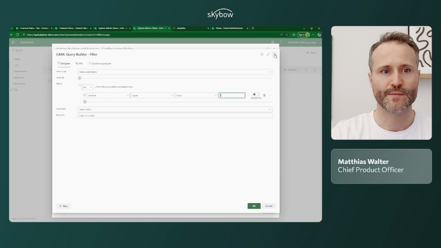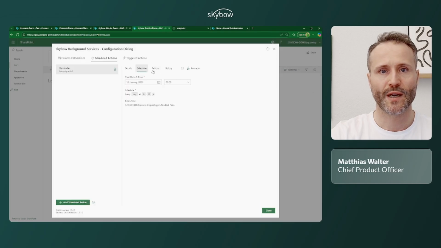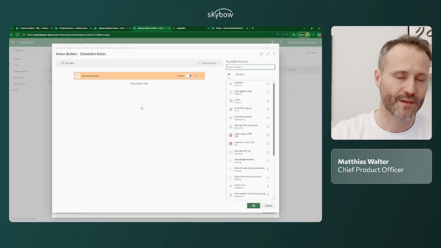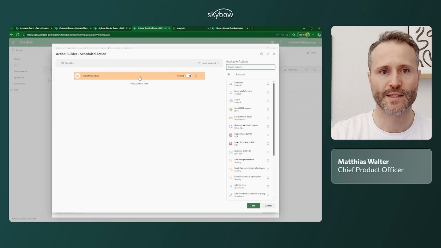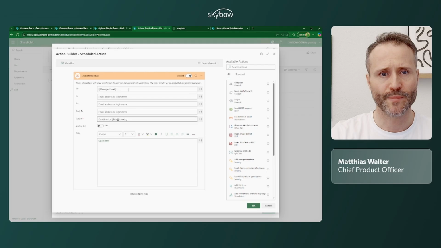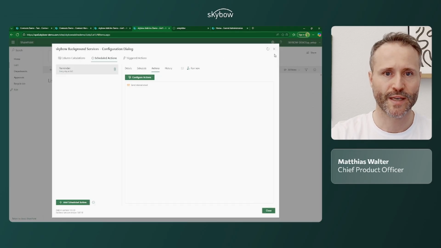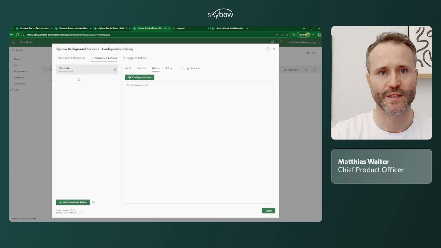And for all items with deadline today, I do a daily 6 o'clock, I send an email. Again, here we have the same action builder as in Studio, the background one. And I'm sending an email with some information with a link, just as an example. This is one of the most common things that people do, just doing reminders on certain dates.